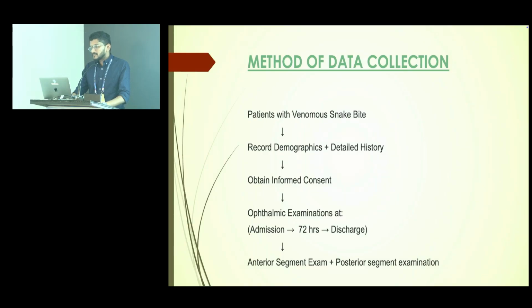Method of data collection. All the patients with venomous snakebite were included in the study. Initially, demographics were recorded and a detailed history was taken. Then informed consent was obtained, and ophthalmic examination, including anterior and posterior segment examination, was done at the time of admission, at 72 hours, and at the time of discharge.